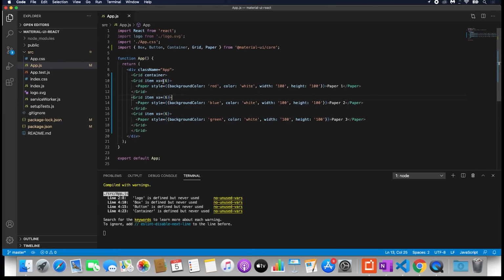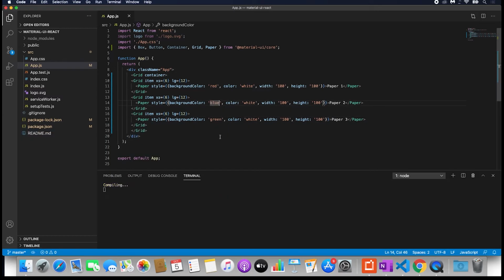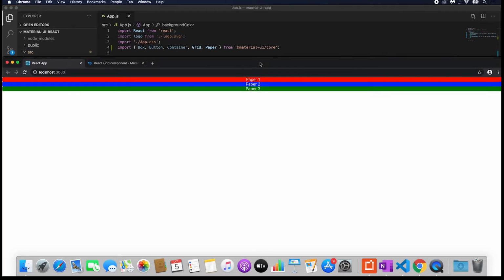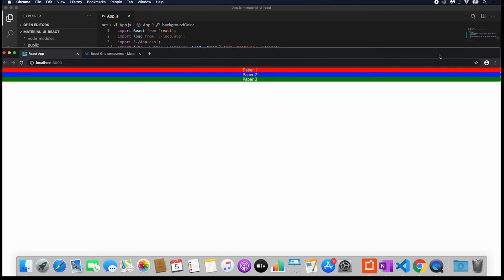Suppose for XS it is 6, for LG it is 12. The first one. Let me add the same for the other two. And if I save it, then it takes the full screen, because this is LG, this is XL actually, these screen sizes.